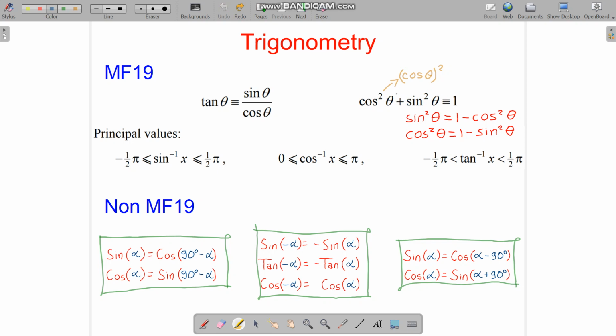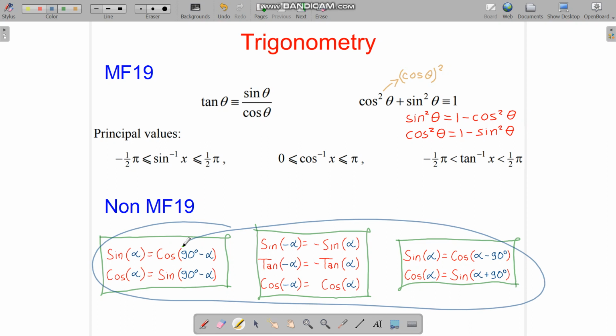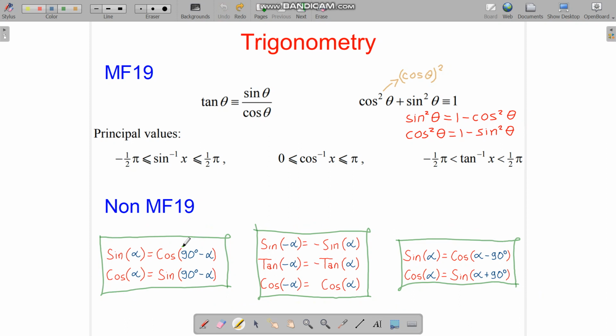And if you just move the cos squared to the right, we get sine squared equals 1 minus cos squared. And if we move the sine squared to the right, we get cos squared equals 1 minus sine squared. So keep in mind you also have these two forms. There are also basic trigonometric formulas if you want to know, and you can just watch the formula derivation to derive the formula from scratch.